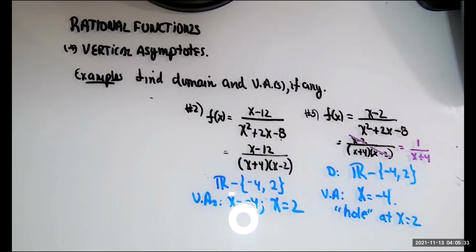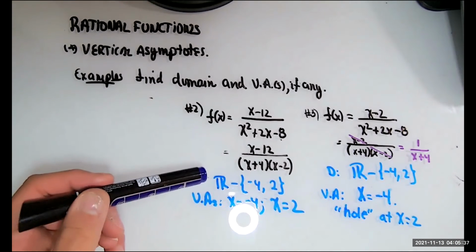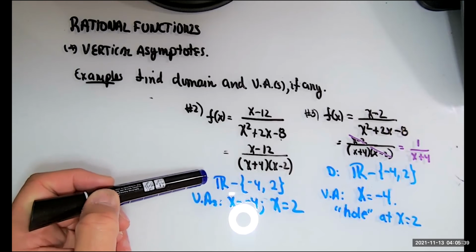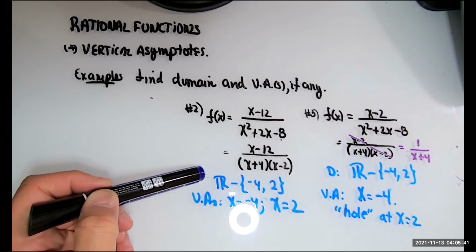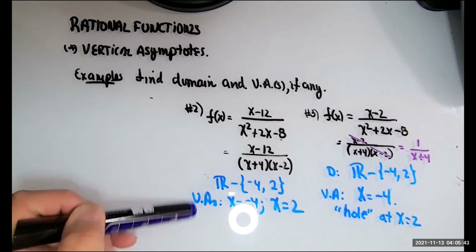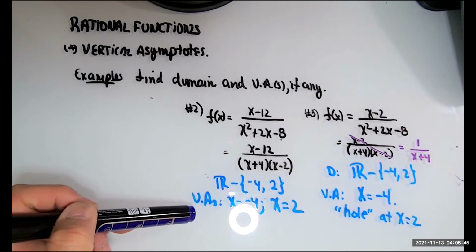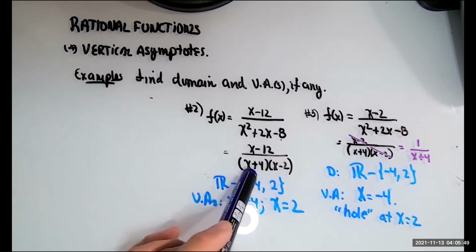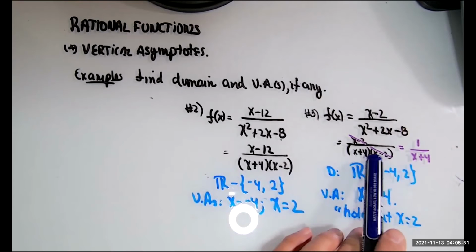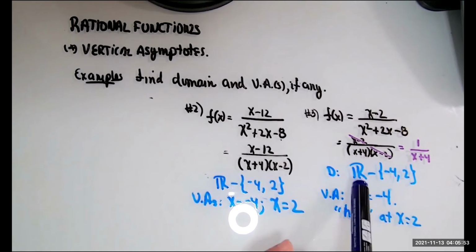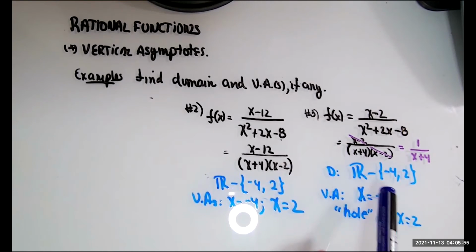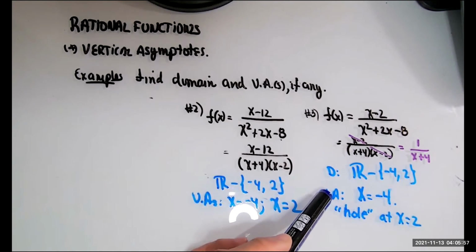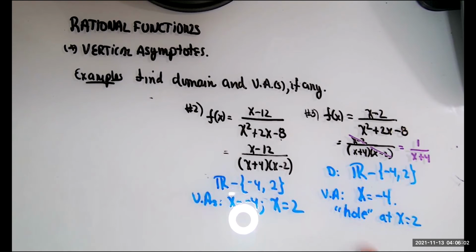So that's all it is for vertical asymptotes, very difficult. So I recommend to always find the domain, even if they don't ask us to. Find the domain and then find the VAs. They should go together all the time. So it's very straightforward. Just have to factor and attempt to simplify, just to make sure one of those vertical asymptotes does not get traded off with the hole.